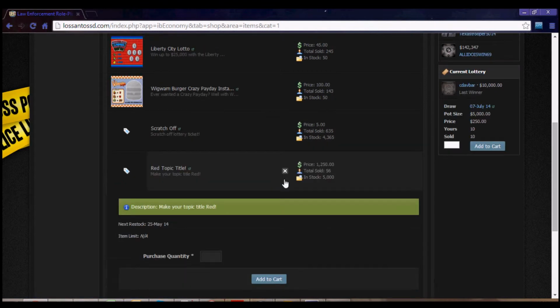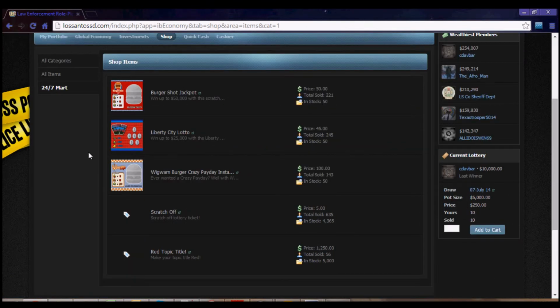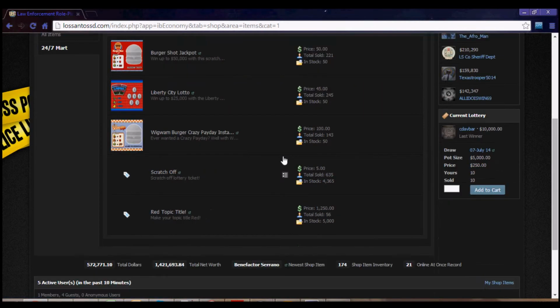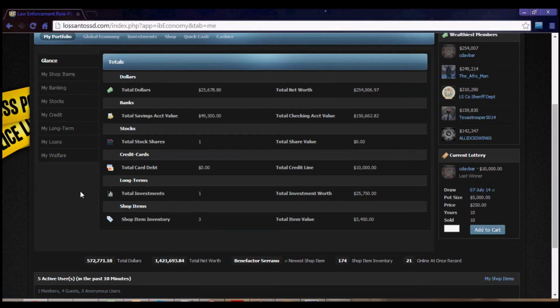But you can do things like change the color of your topic when you start a topic on the forums. We'll be adding in different perks like that throughout the website too, so it's not just vehicle registrations you'll be able to spend money on, or fines and citations. And that's a quick overview of registering a vehicle and paying your citations.